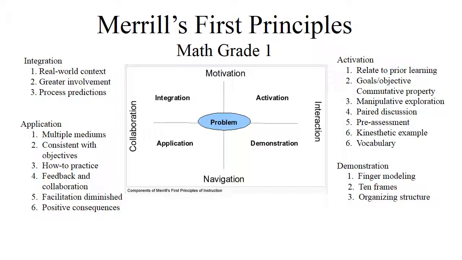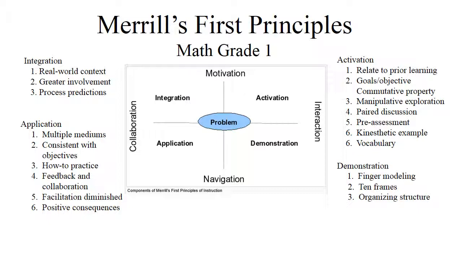And again, that's where the scaffolding comes in, because that's when you want to use that for a student that is not quite where we need them to be. Or you could use, for a multiple medium, you could use a number line for practice, 5 plus 4, 4 plus 5. So just make sure the practice is consistent with the objectives that you want accomplished. And how to practice allows those learners to do the whole task.